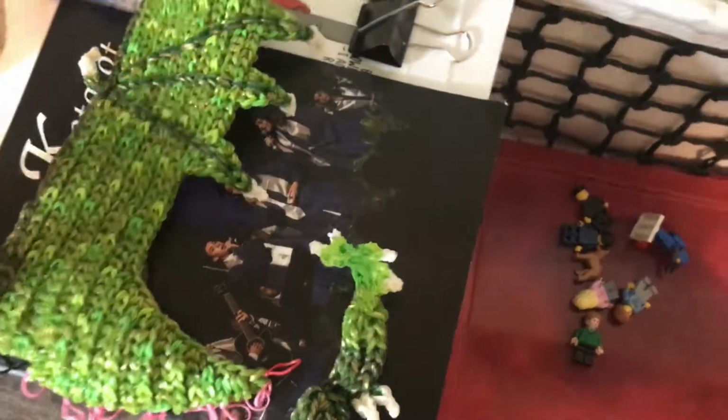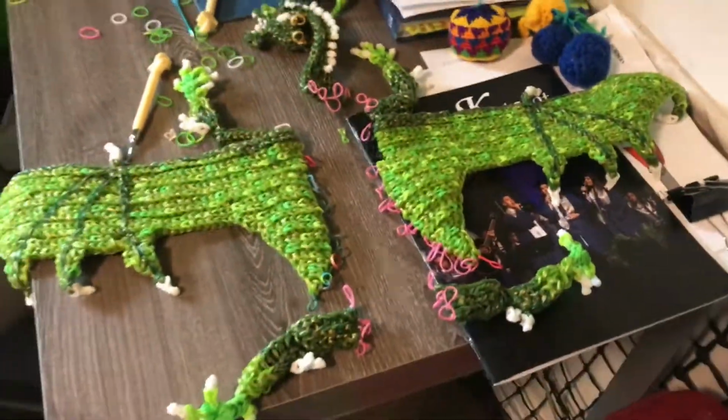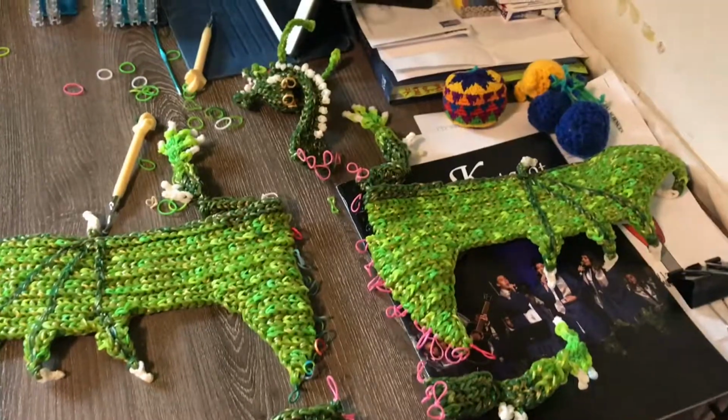Okay. This is basically Firnen. Okay, here he is, just pretty much laid out. Now I just have the body. Yay. Okay, I haven't filmed this in a long time. I haven't been filming my progress lately.